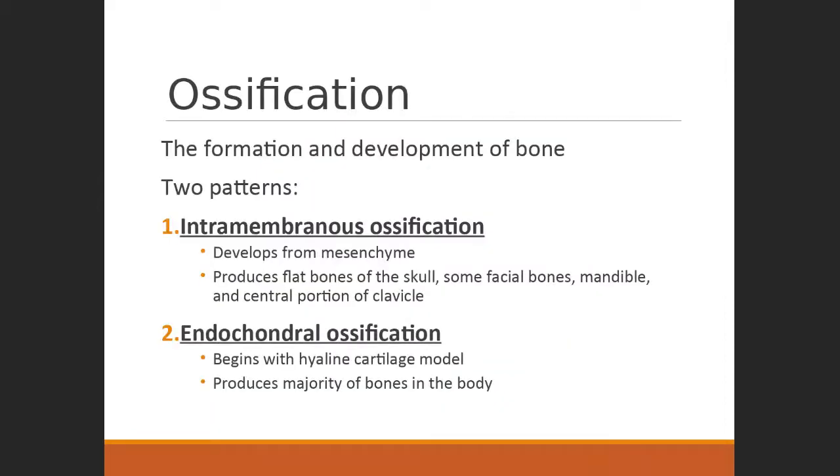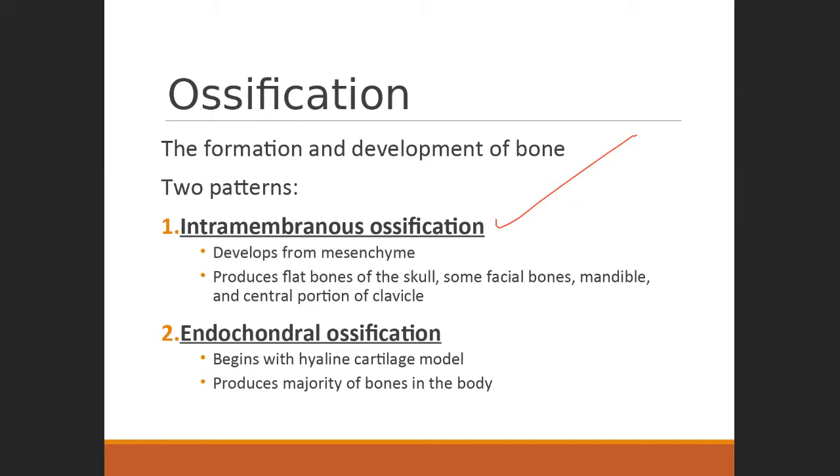Now, I said we would get to ossification and bone tissue development. Well, here we are. We've got two different patterns of ossification, but they both wind up producing particular ossified bone, as we had in those last slides. First off, intramembranous. Intramembranous develops directly from a primitive tissue called the mesenchyme. And we only see intramembranous ossification in a couple places in the body.